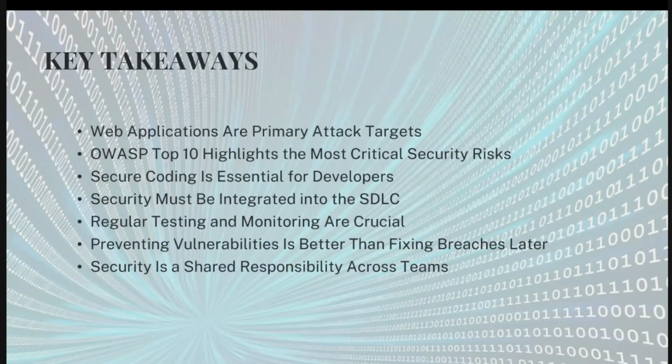Just like we saw before in the OWASP Top 10, the web application has become a primary target for attackers. It's because in this modern scenario, most of the services, records, and functions happen in web applications, and it becomes a wide attack surface for attackers. Secure code is essential for developers. Security must be implemented into the secure development lifecycle. Regular testing and monitoring are crucial. Definitely, preventing vulnerabilities is better than fixing them. Of course, security is a shared responsibility across teams.